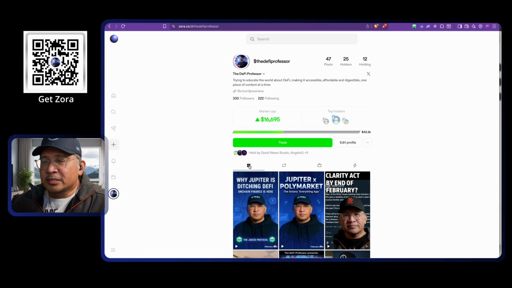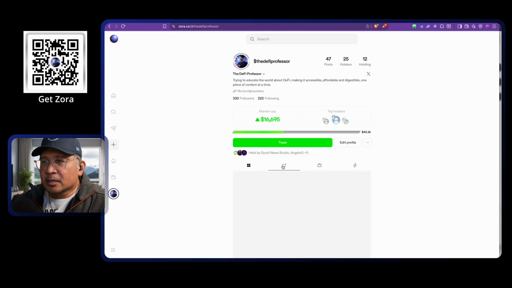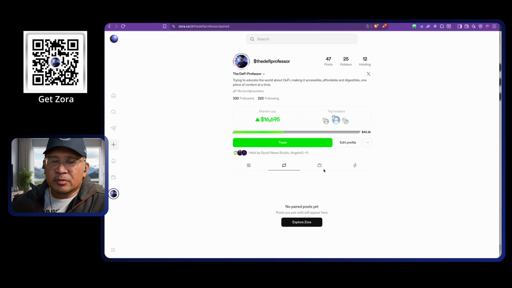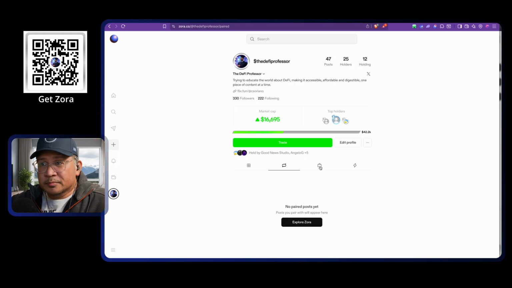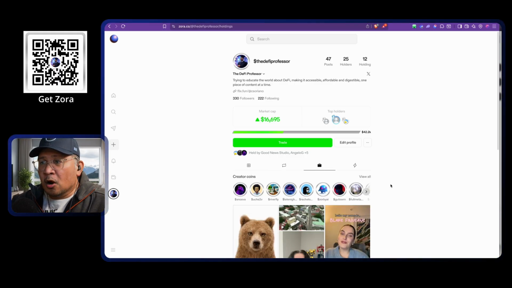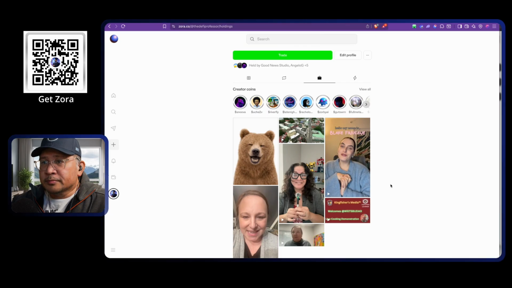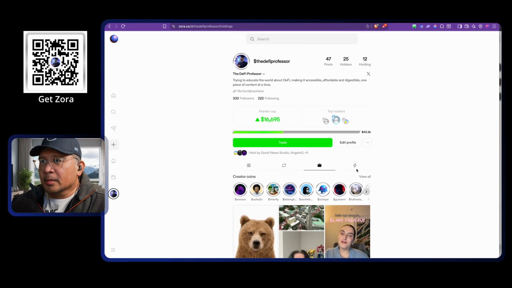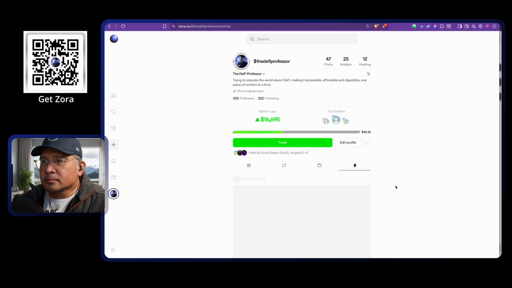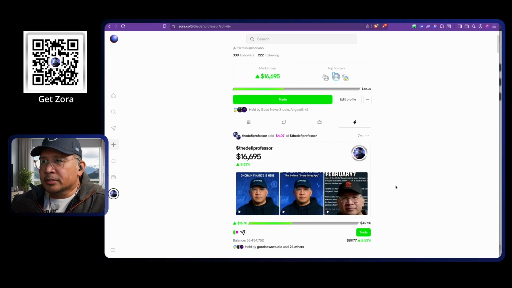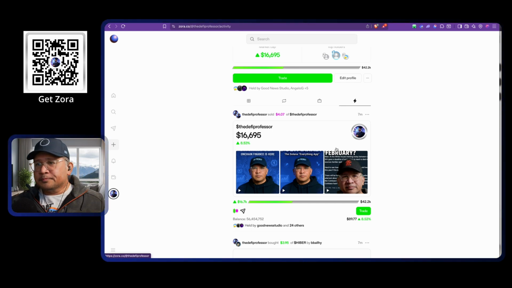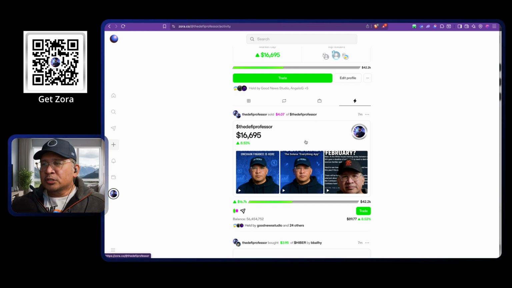This is the grid that's here first. If you click on that, that'll show you any paired posts. And I don't know how those work. I don't know anyone who's actually done them. Down here are all the creator coins that you hold. All these wonderful people. And then here, underneath the lightning bolt, is the activity of things that you did with your wallet.